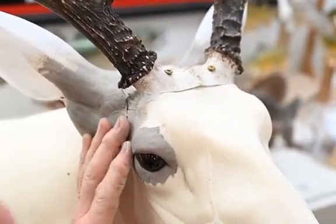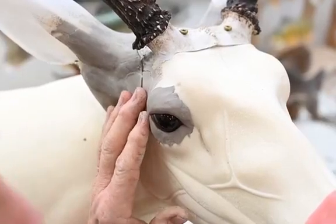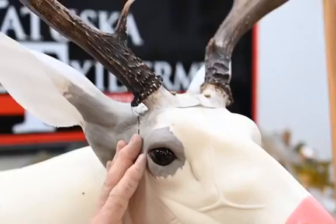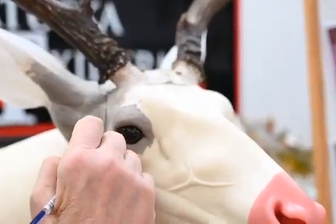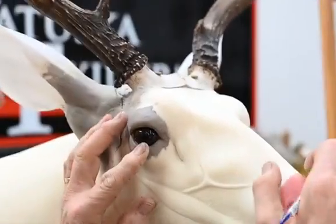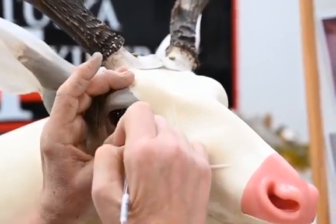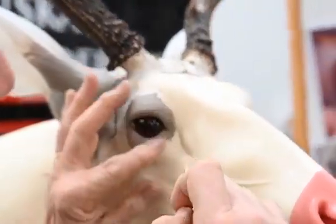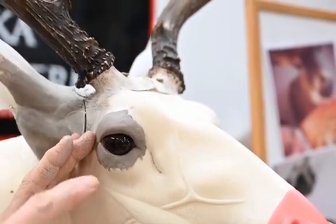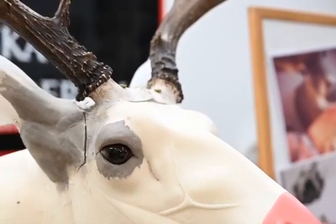Now, this plate in the back of the eye, that the eye is against in the foam, for years and years and years, it's been acknowledged as 45 degrees. I think the guys will tell you it's a little different than that, but for practical purposes, I don't know if you can tell 45 from 44 from 46. But what that tells me on any animal that you're doing, if it's a predator, their eye focus is much straighter ahead, a little bit more like headlights, not quite, but more like headlights.